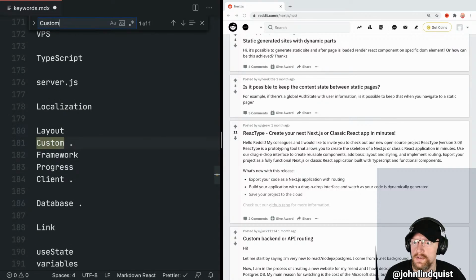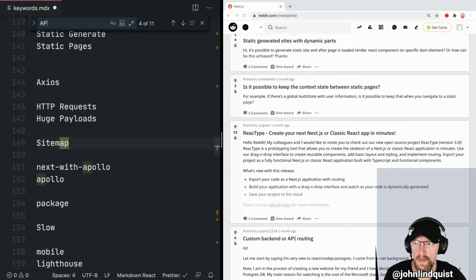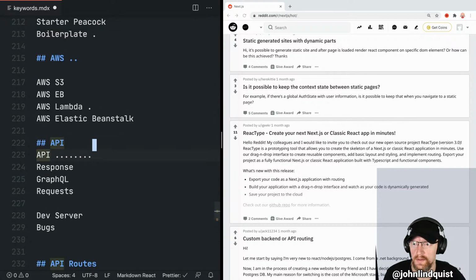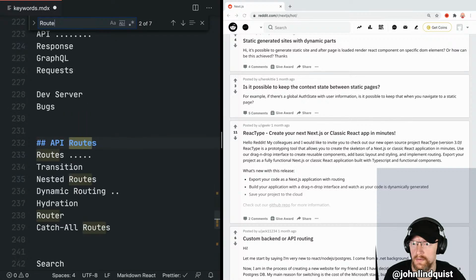Another route for custom. Backend. API and routing. Not that routing. We'll just put it here.